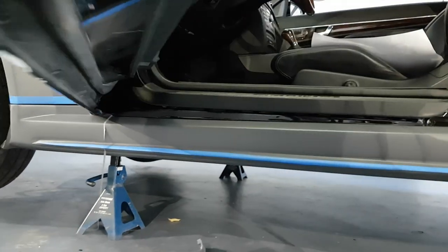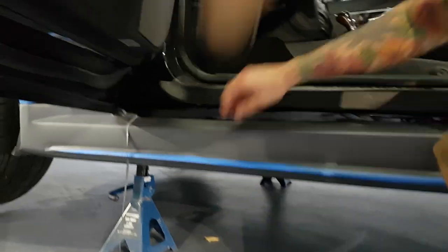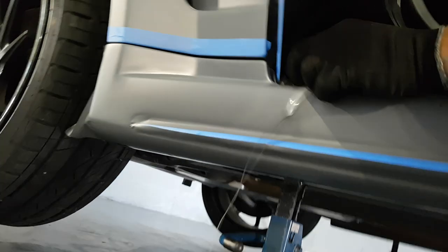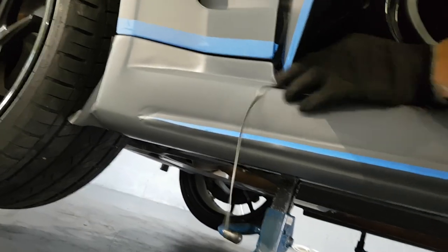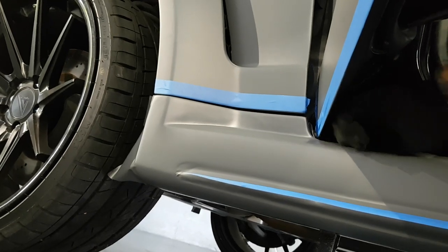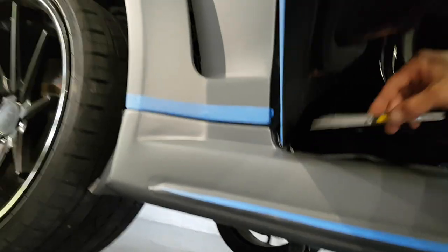All right, so let's do that. Let's see. All right, it's all the way over here. Just a piece out of the way. So let's finish it off.